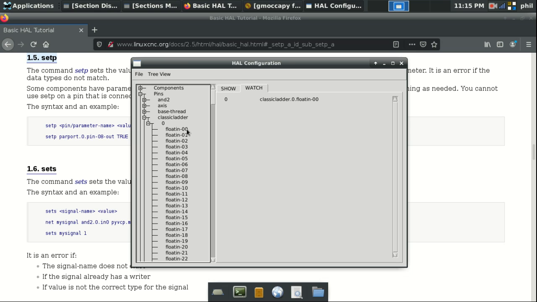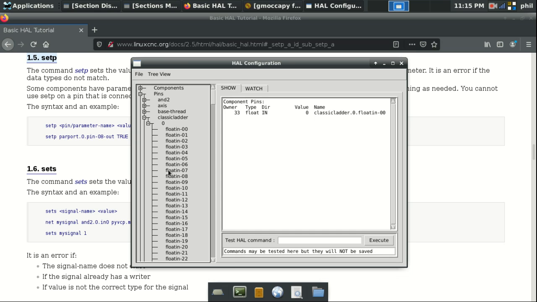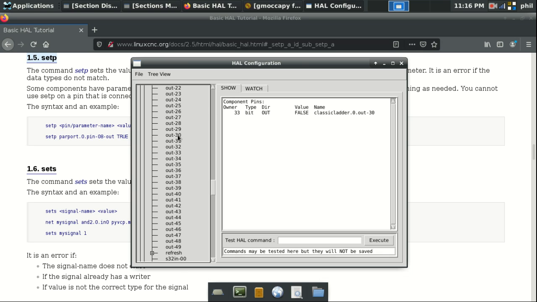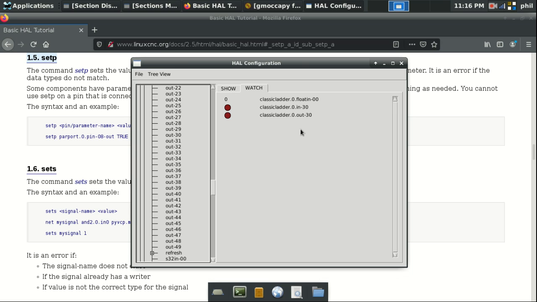If I add that to my watch list and I scroll down to just basic input, we'll say 30. classicladder.0.in-30 has a value of false. I'm going to add that to my watch list. Same thing with output 30, I'll add that to the watch list.